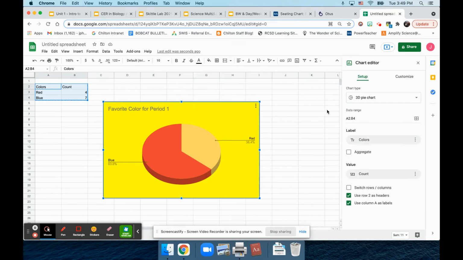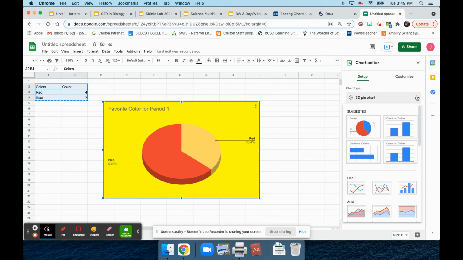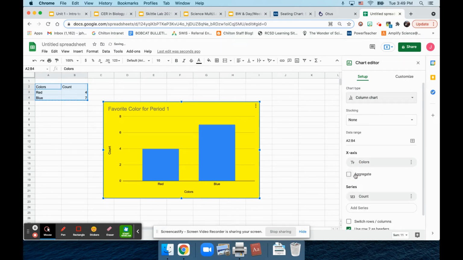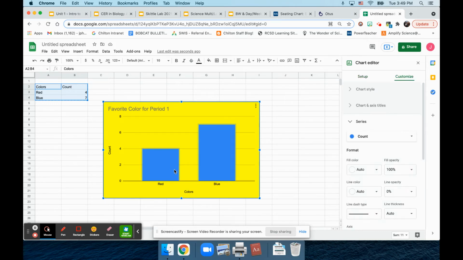So this time I went to edit, and then I'm going to go to the drop down, and let's see which one. Column, I want a column graph. All right, and let's see, count is already labeled for me. Favorite color for period 1 looks like a good title still. Maybe I could change this to red since it says red. That'd probably make more sense.